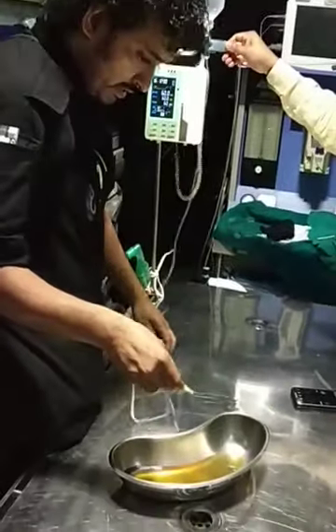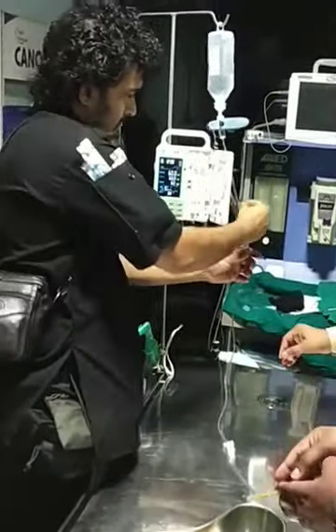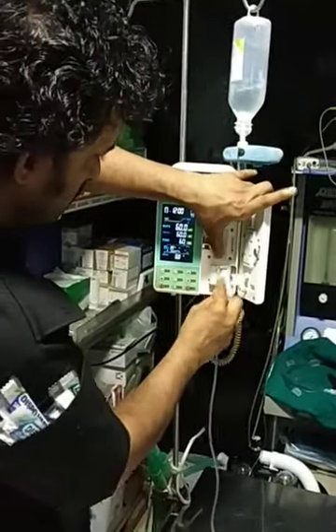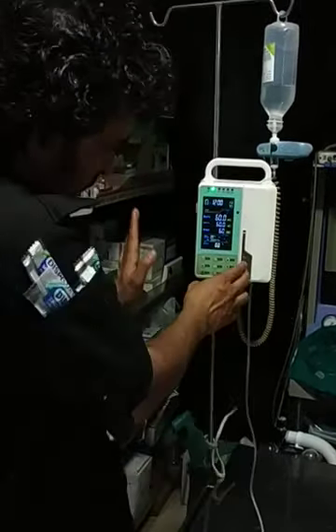This giving set has to be running so that it works. I have let it flow a little bit. Now there is a provision to open it, so you have to turn it up like this. Then it is a very simple connection — anyone can do it. If you see it once, this is connected over here and then I get it up, press it, and I have locked it over here.